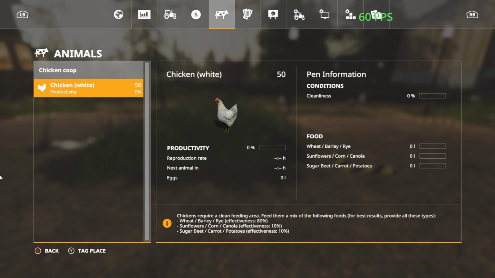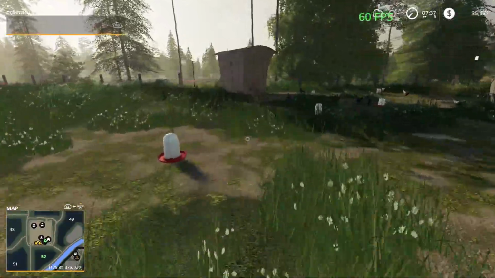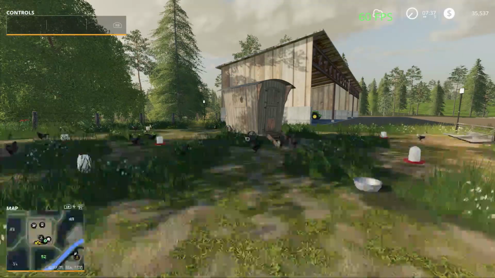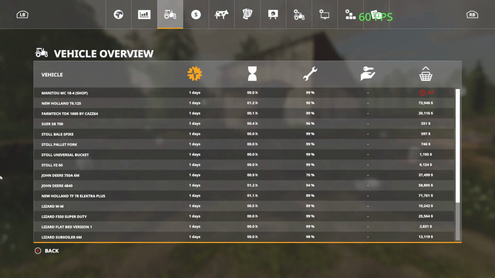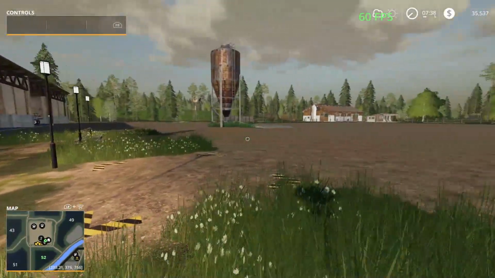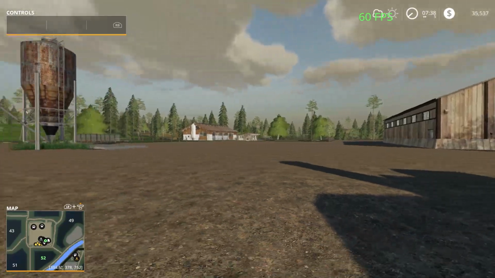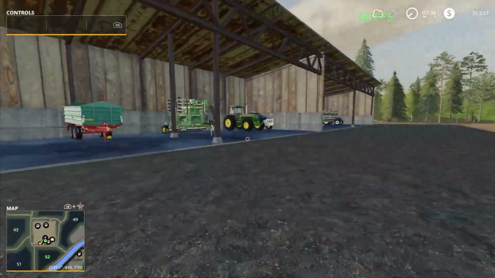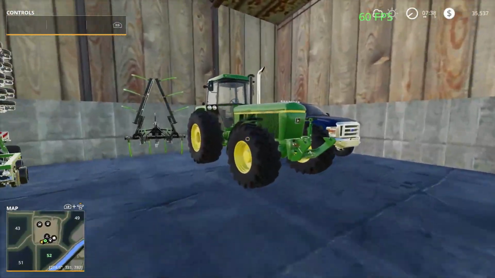I know we have some wheat and barley, and we are growing rye, I think. Yeah, we're growing rye. Okay. What did I plant? We'll just, I think that's coffee over there, if I remember correctly. So we'll grab the trailer quick, and we'll put some food in there for them.